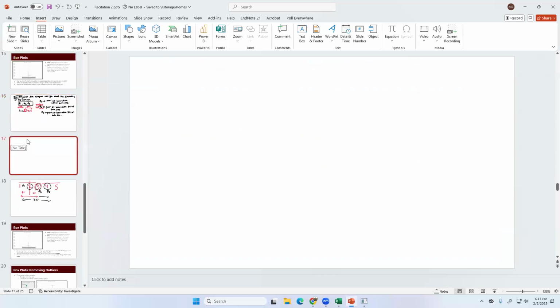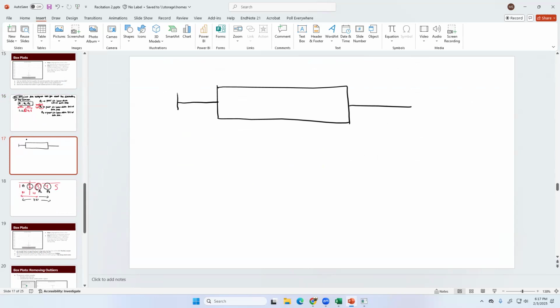A box plot looks like this. It's basically something like this, where this is your Q1, this is your Q2, and this is your Q3.